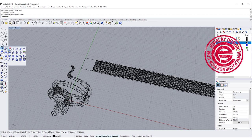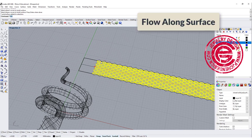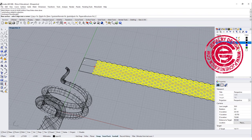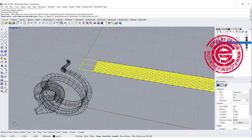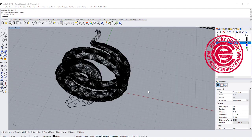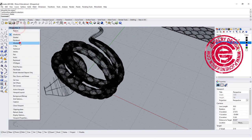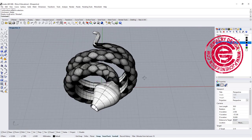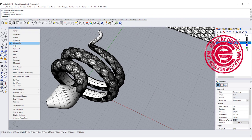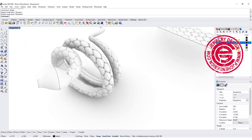Let's go ahead to create the surface and flow this pattern using the command 'flow along surface.' The base surface will be on this corner, and the target surface will be on this corner. It may take a while, but once it flows, it will turn into wireframe — that's okay. Just bring it back to ghost view and you'll see something like that. Let's check with the render view to see if this is the pattern you want.